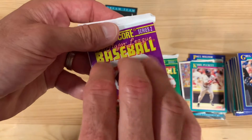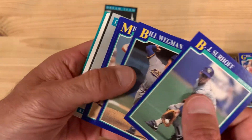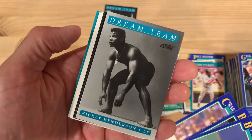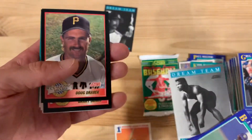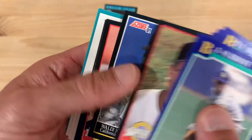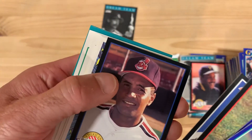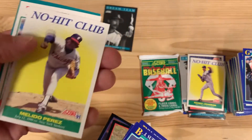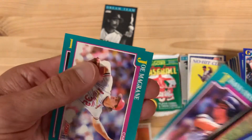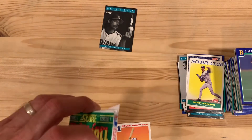Here's the second purple pack — giving it some good mojo. Come on, find something brilliant. BJ Surhoff. Looks like we've got a dream team in here, which is good. It's the nearly naked Rickey Henderson — really a good shot of him there, super focused. It's hard to overstate just how awesome he was when he was in his prime. There's the Doug Drabek Cy Young Award winner. I love these franchise cards — they did such a good job with these subsets. There's Barry Bonds for his MVP. Sandy Alomar Jr. Dwight Gooden no-hitter. Randy Johnson no-hitter. Melido Perez no-hitter. Travis Fryman, which would have been good back in the day. Honestly, that was a good pack — I am not disappointed with that Series 2 pack, even if it wasn't some fancy insert. A lot of good subsets in there.